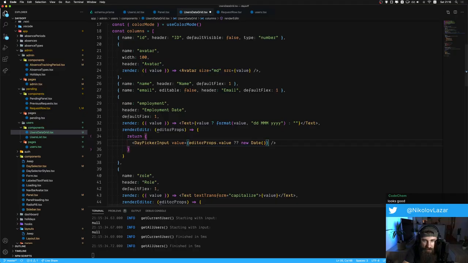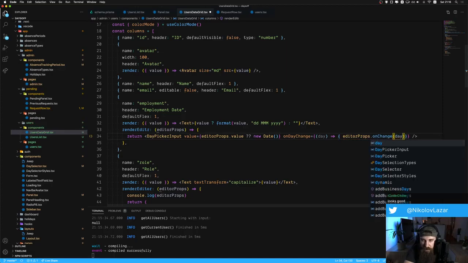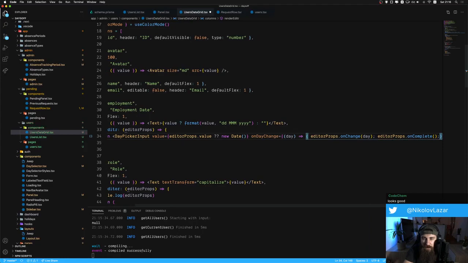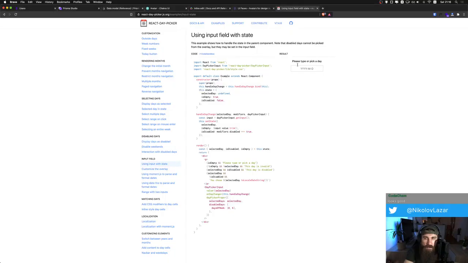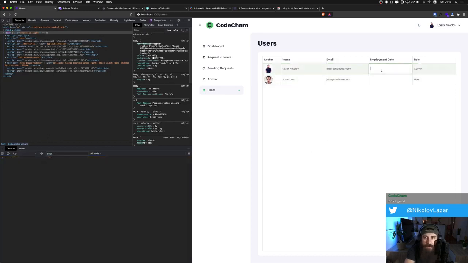And on day change we'll call the editor props dot on change functionality, but then also call editor props on complete, so it hides the actual input.